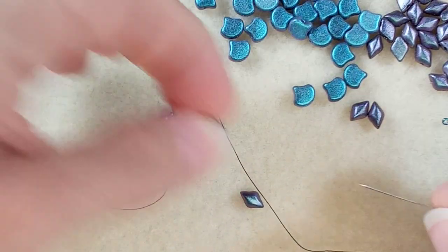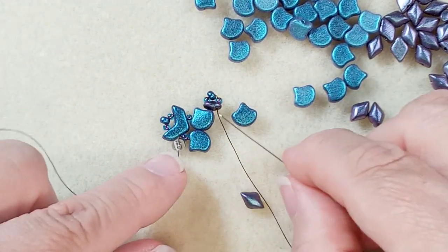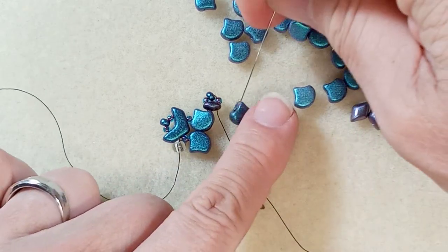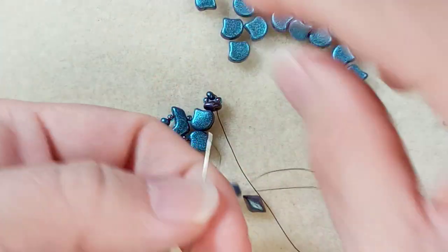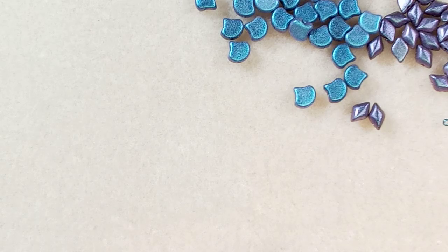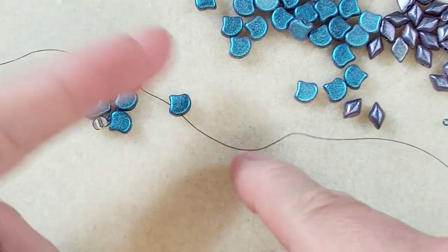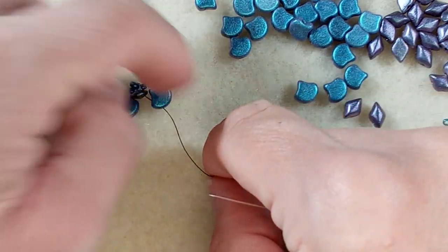Okay, so now we need another ginkgo next to it. So we're going to take our thread that's coming out of this super duo. We're going to go in through this side of the ginkgo. Bring that through. So this part is this one here, like if I were to say add this bead and then go through a hole, this is the part where if you did it all at once, you'd have about 3 or 4 beads before you went through a hole. So I like to break it down in parts.